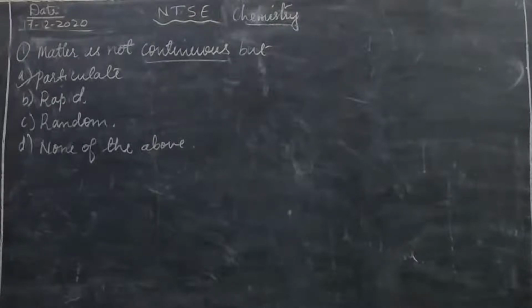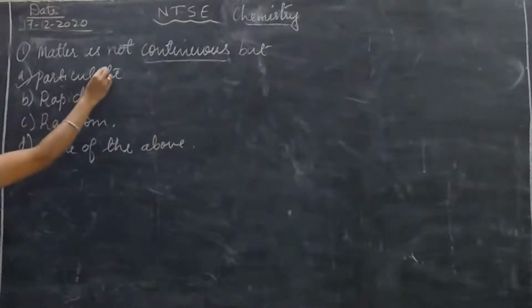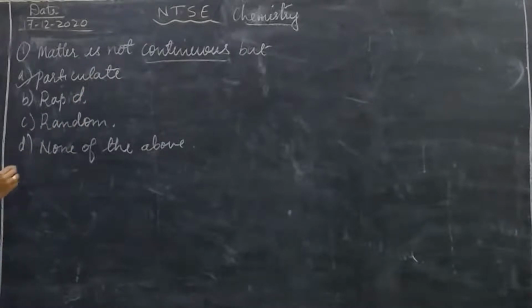Molecules consist of atoms. That means these atoms are not constant; they are always in motion. If you take solids, the molecules in the solids vibrate in their own places. But when you see a liquid, due to the intermolecular space, they move. In gases, due to the more intermolecular space, you can see the movement. That means they are particulate. They are not continuous. Next question you have.